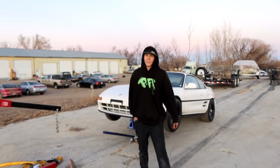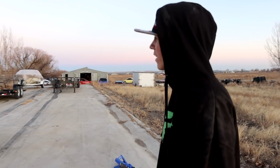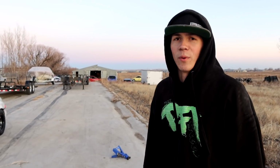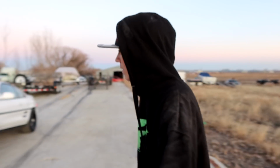We're gonna have to just prep this little pad right here and have you launch it again, I guess. I don't know if I want to do another wheelie like that. It would be cool if we could prep this out here and have it do a wheelie out here one day. That would be sick. But I really want to avoid doing a wheelie like that again, because it smacked the front end so hard.